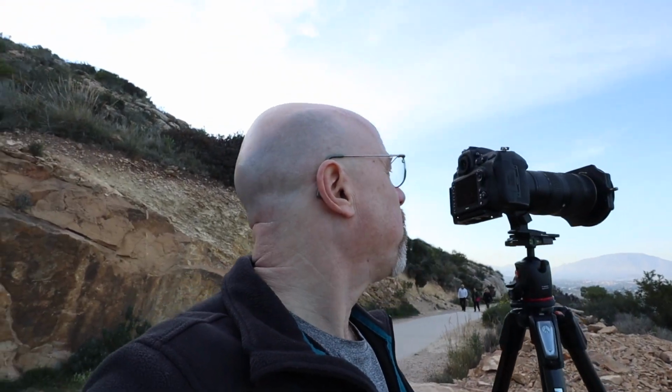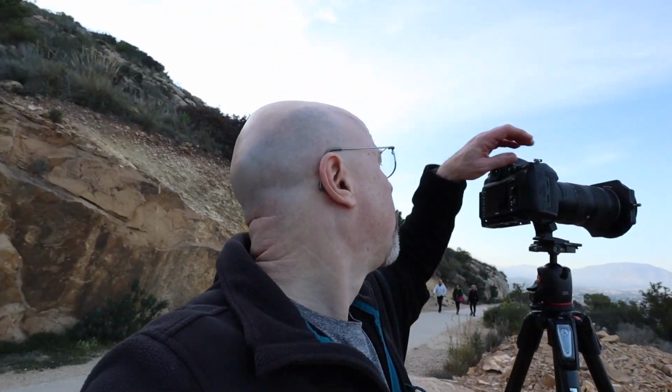Then we've got the new town, which sits right the way along the coastal edge. And then beyond that, we've got the old town, which sits higher up. And there's a church there with a blue dome and a tower. And then behind that, we've got mountains. And I'm not including any sky in this because there's nothing there to look at in the sky. 70 to 200 lens, 200 millimetres. Got a circular polarizer on to cut out any glare. F11 and 1/15 of a second.